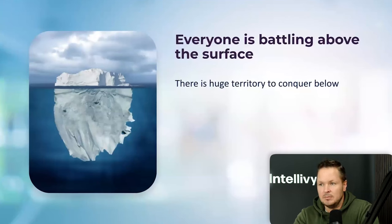If you look at this iceberg, everybody is battling above the surface — but there's a huge territory to conquer below. Above the surface, all these listings are next to each other; you compete on price or make your listing slightly better than your competition. But if you really dive in and see what drives customers pre-purchase and post-purchase, that's something nobody is tapping into. The competition below the water surface is much lower. And when a storm happens, it's always above the surface that's rough — below the surface there's always calm, no matter how hard the wind blows. It's a safe place to be and a very good place to differentiate yourself.